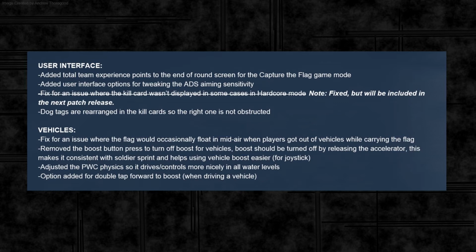Dog tags have been rearranged on kill cards so you can see both the left and right dog tag. In Capture the Flag, they fixed it so that when you get out of a vehicle, the flag doesn't stay floating in the midair. They've made using the boost in a vehicle exactly the same as sprinting for infantry. So instead of having to press shift again to turn it off, now all you have to do is stop pressing W. And also the same as infantry sprinting, you can now double tap to boost.